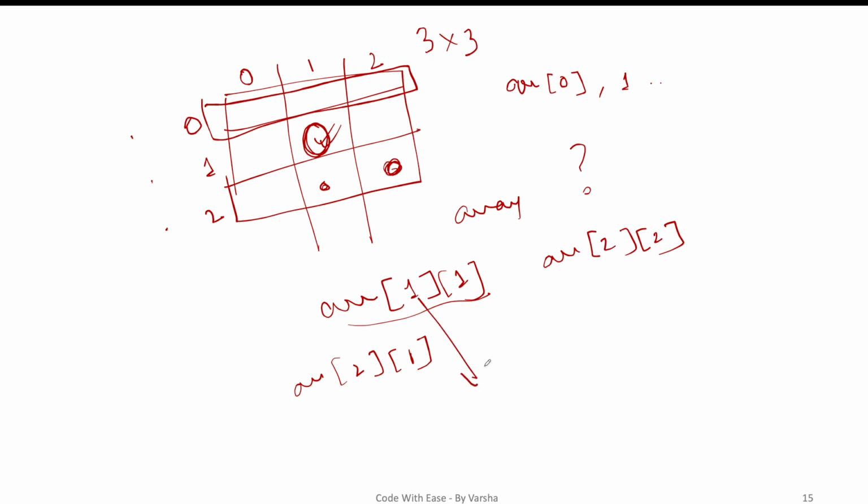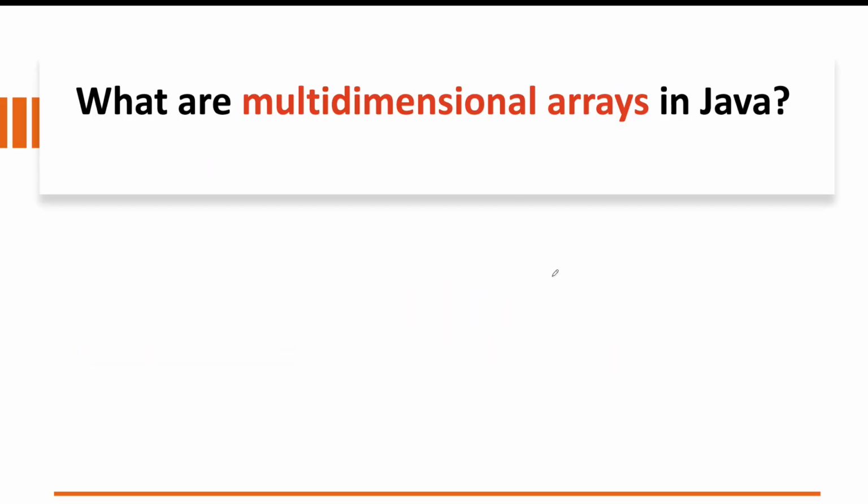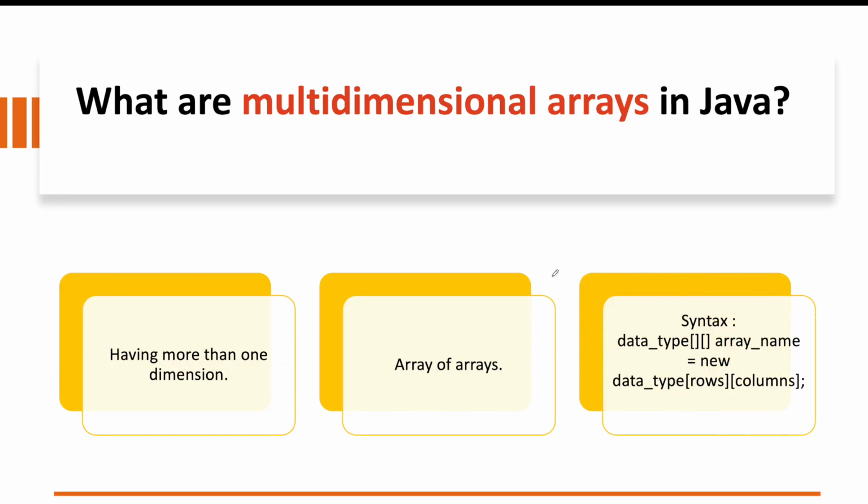So the first box, or the first number inside the square brace, is denoting the rows and the second box is denoting the column. That is why in the general syntax over here we have rows and then columns, and then the rest of the syntax I have anyway shown.